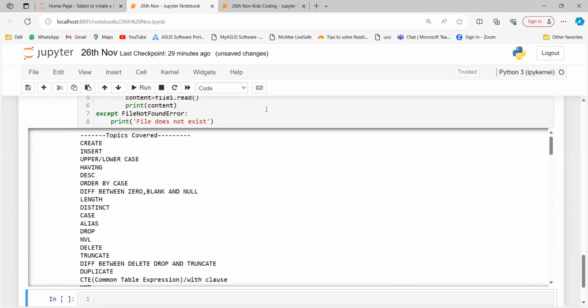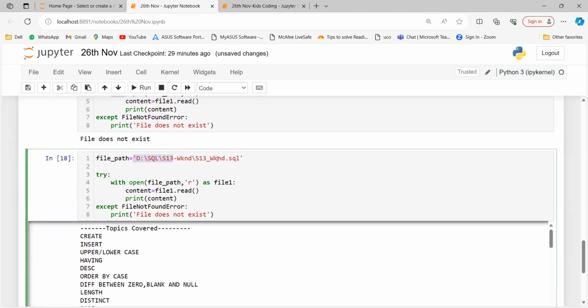So here I'm just trying to prove that it's not necessary that the file be present in the current working directory. You can call it from anywhere. You can see here that I'm calling this from the D drive, right? It is allowed. You can call it from any other drive. And you can see the file here is in .sql format, while in all the previous examples the file was in .txt format. It can work for .csv format and all those things, but please don't get confused with those cosmetic things. Once you understand file handling with one format, it works exactly the same for all other formats. I will show you for CSV as well.